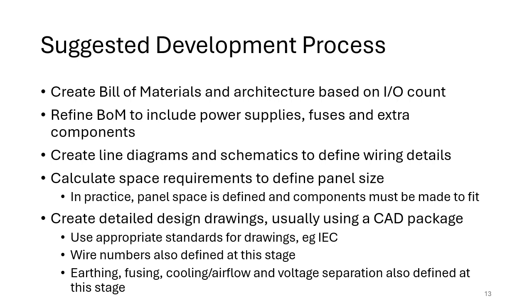So once you've gathered the requirements, here is the suggested development process. You'd start by creating a bill of materials, and from that you can create the architecture, or maybe the other way around. Maybe you create the architecture first and develop the bill of materials from that. But they're very much processes that go alongside, and that's generally based on the I/O count. You can then refine that bill of material to include power supplies, fuses, and extra components as required.